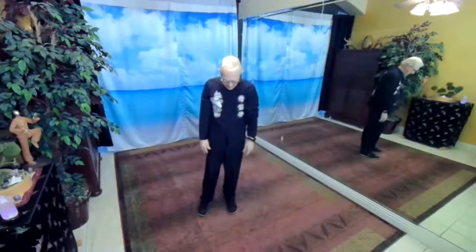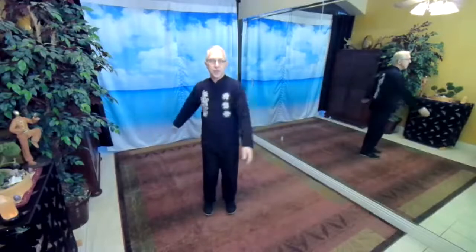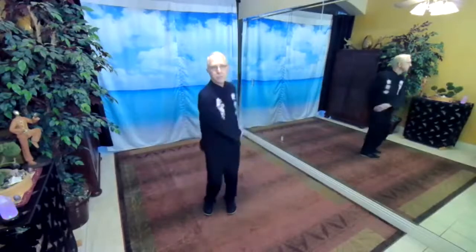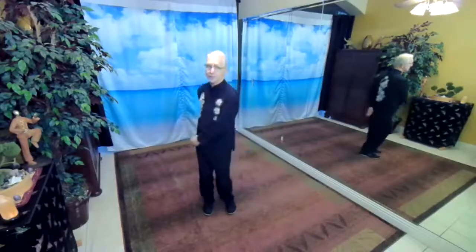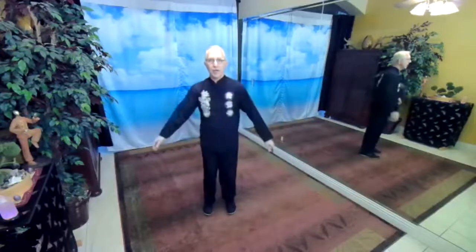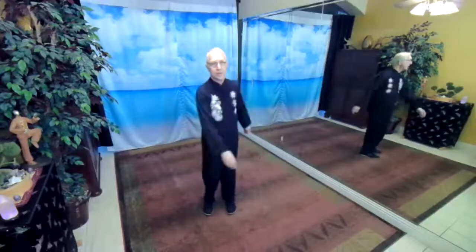Good. Now with your feet about hip width apart, just throw your arms around from side to side. Look straight ahead, so your shoulders are pretty much squared away. They give a little pull to the side, and then the arms just follow. Your arms are relaxed, your fingers are relaxed. When you go to a side, you bend the knees a little bit, and that pushes you down into a hip.